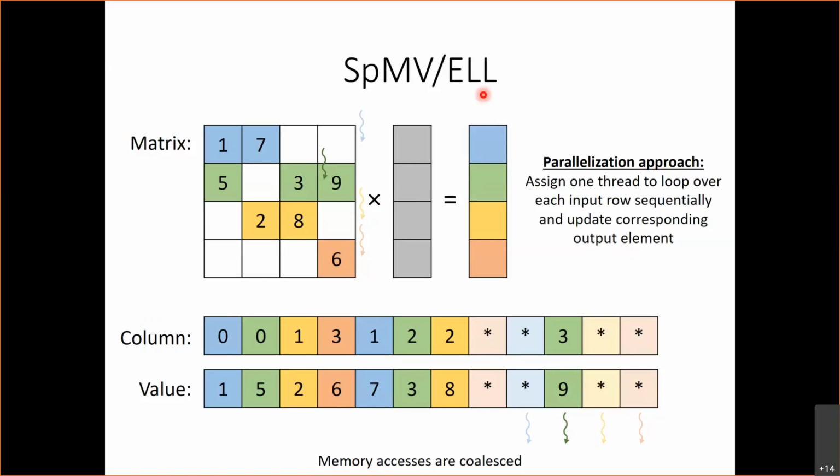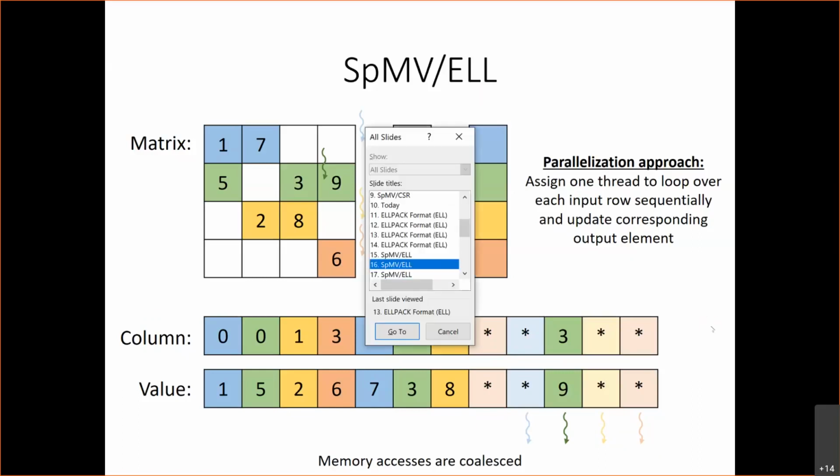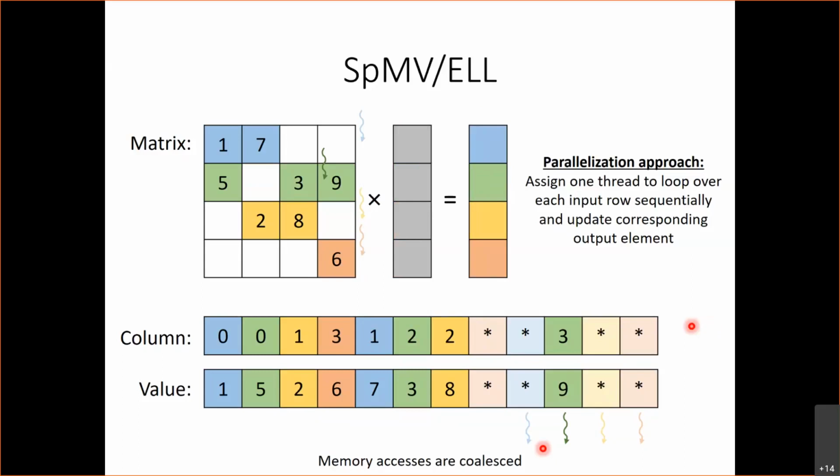What about the flexibility of adding and removing values? How does ELL compare to CSR in terms of that flexibility? You need to add padding or stuff like that to add a new value. Well, let's take a look. If I go back, yeah, I can just do it here. So let's say I wanted to add a new non-zero to the blue row, the first row. Is that easy or hard to do? As long as you're not on the maximum row, you can just add it where there's padding.